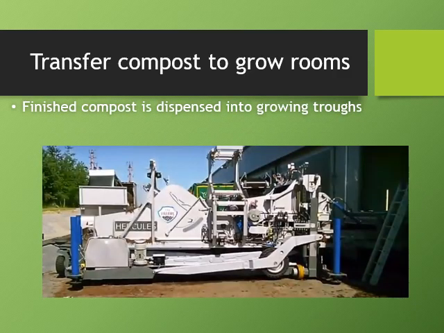And this is a machine. They're pretty specialized. They look quite complicated. This is how they load the growing rack. So it's interesting. Each of these rooms is similar in size to the compost room that I just showed you in the previous slide, but inside it's full of rows of shelving. And this device has a dispensing tray that can go up to the different heights of the shelf, and it will load each shelf with the correct amount of compost and spawn and casing. So it sort of rolls it out and fills each trough as it goes along. They're pretty cool in how they do that.